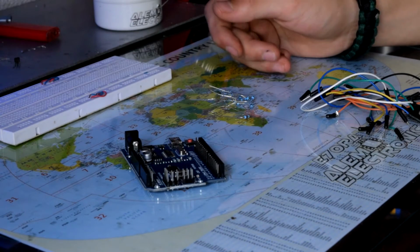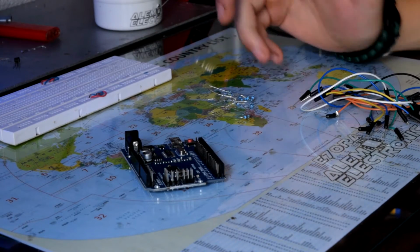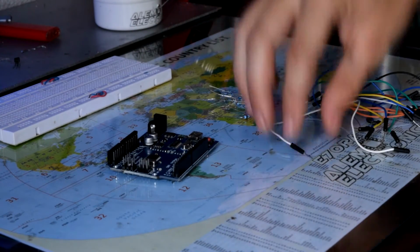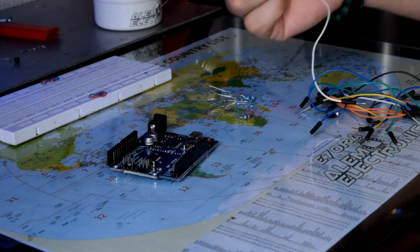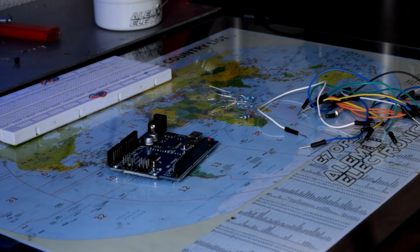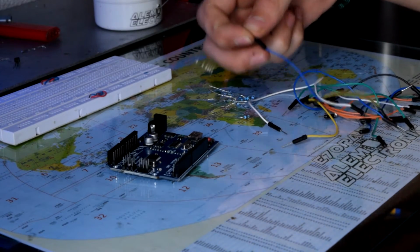Me and my friends came up with an idea to make, let's say, something like a piano with an Arduino Uno. So the project was, you touch a wire and the computer plays a sound for you, plays one of the notes or something. And we came up with a project where you touch a wire and the computer runs whatever you want it to run.